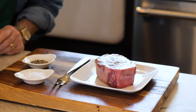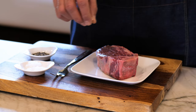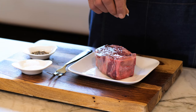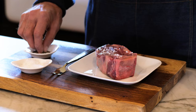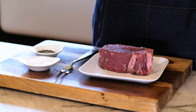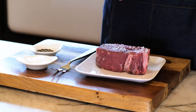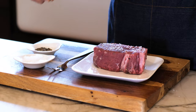Rex, the chef there, gave some advice to our model to lift his fingers higher to sprinkle the salt. Because as you'll notice in this first scene, the first time we did it, I really like where his fingers are, and we told him to keep his fingers there, but the salt kind of clumps up on the steak. So Rex told him to lift his fingers higher, but unfortunately, because of that, his fingers leave the frame. You see that? And that makes it hard to tell that the salt falling is in slow motion.